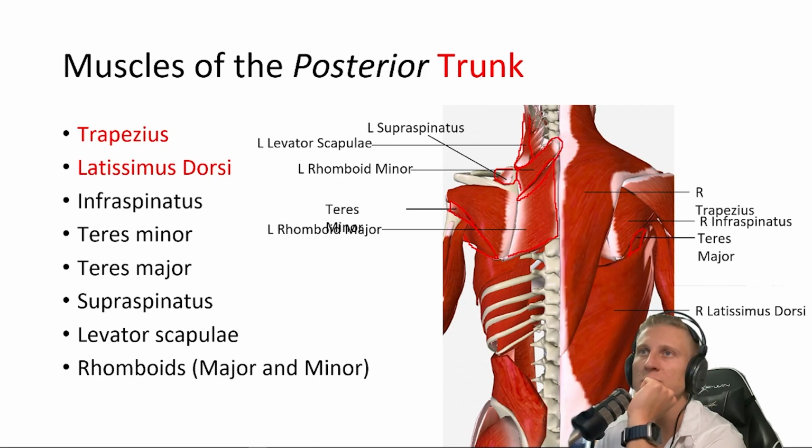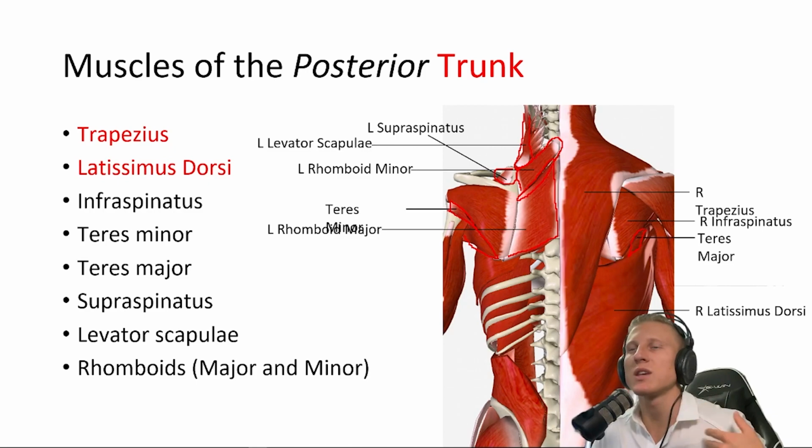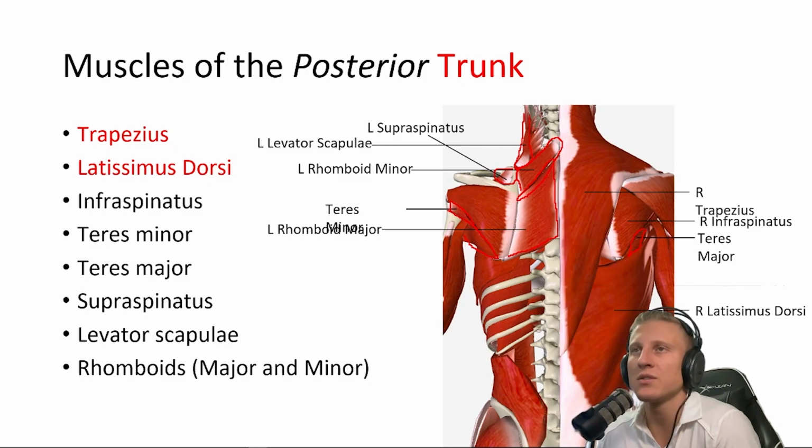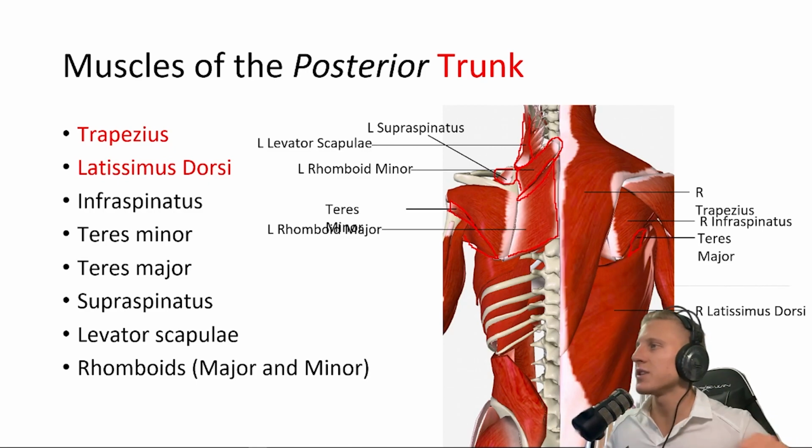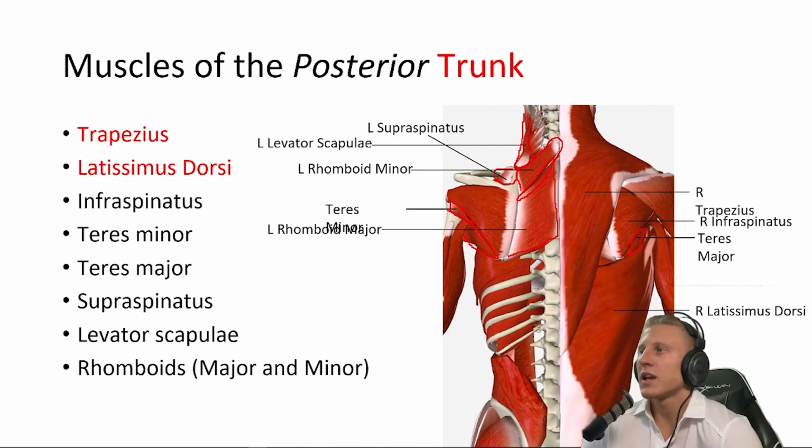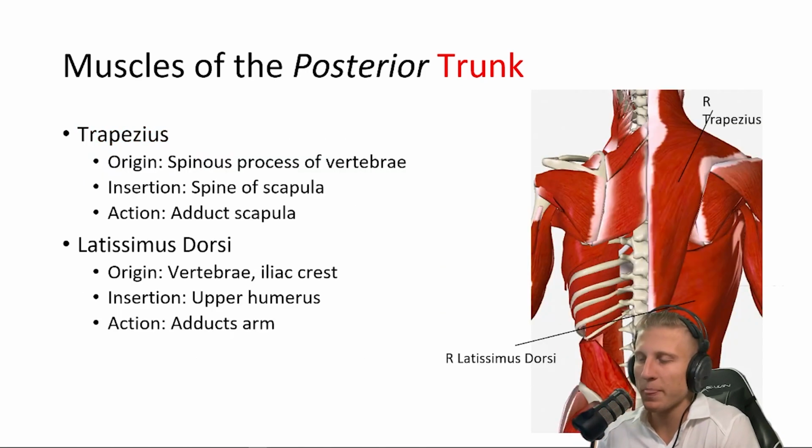They are stabilizing your back, keeping your scapula close to your axial skeleton, to your rib cage, and also involved in pulling motion when you pull things back. Think of a rowing motion where you're rotating your scapula forward and then pulling them into a more posterior position. All right, focusing in on the trapezius.